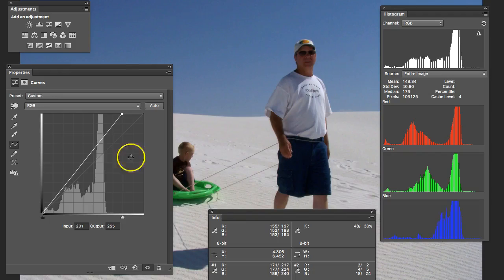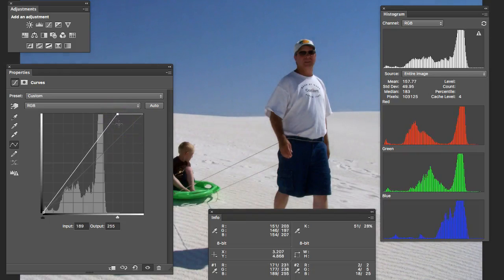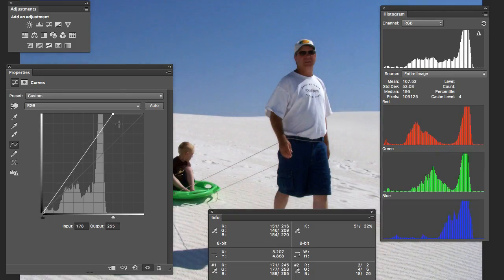So what we want to do is move this over as far as we can, and then we can use the arrow keys to shift it over. As we shift it over, let's see how close. You can see in the information palette that we're getting 245, 242. So we don't want to go over that on the other ones either.